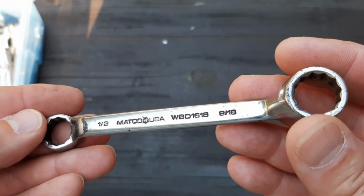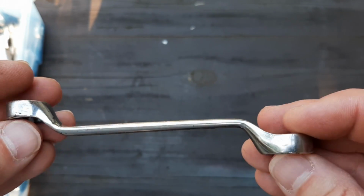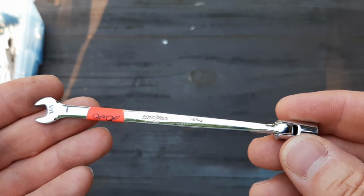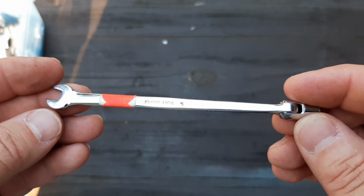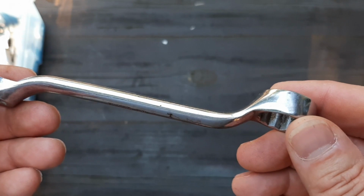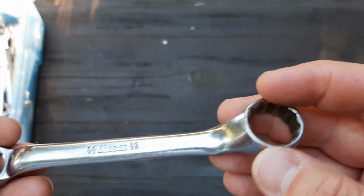Oh, here's a Matco, 1/2 by 9/16. This is like a shorty, stubby, I guess, offset, deep offset box wrench. This is a pretty good find, a snap-on 1/4 inch Saltus, 12 point, very good condition. And a short handle 5/8 by 3/4 offset box wrench by Snap-on. Looks like we got some light initials there.